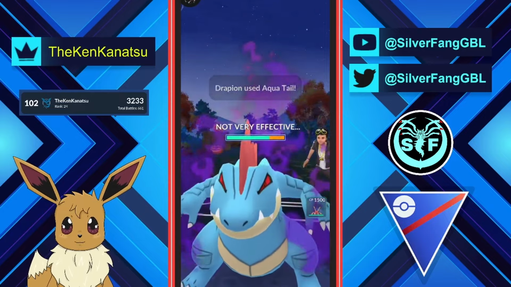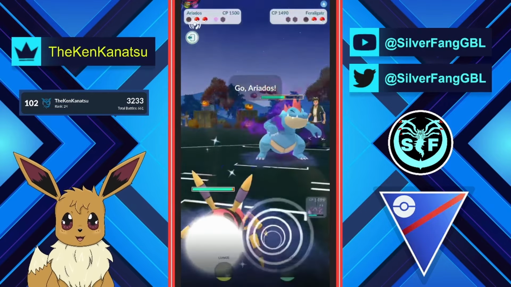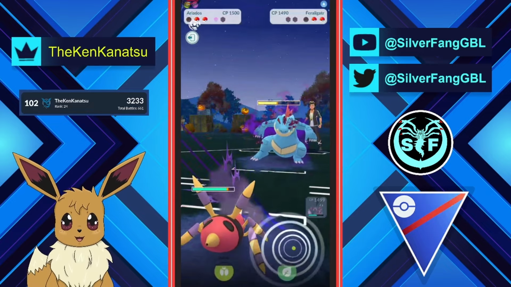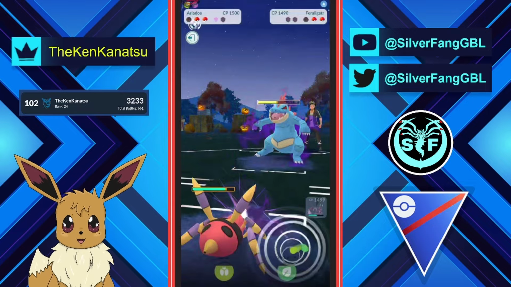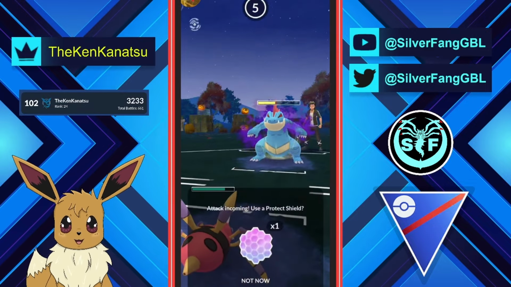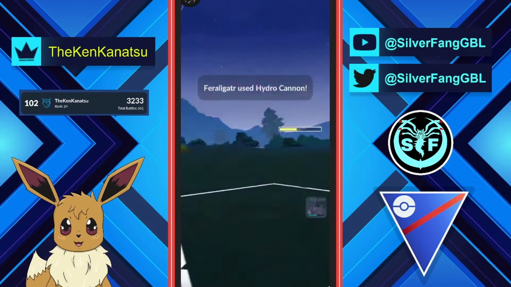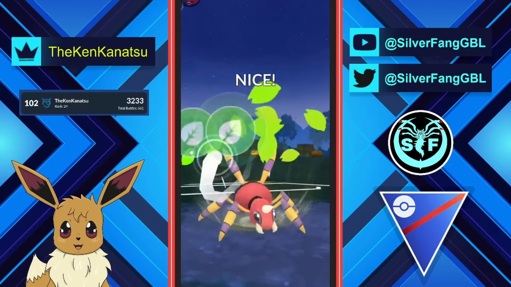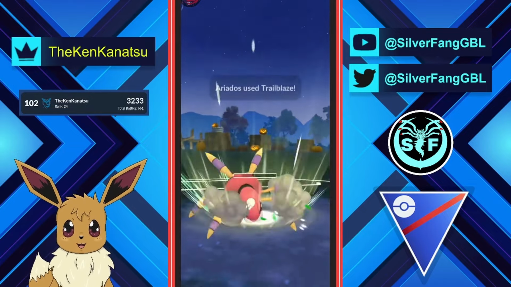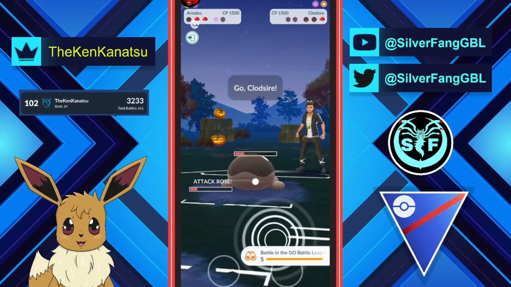We can go for the Crunch, or we can actually suggest... Okay, we are going for the Crunch here. So what he did is he got Aqua Tail there so that he can knock out that Clodsire, and then he switched out into his Ariados. Here he can survive this Hydro Cannon, and then Tailblaze will knock out this Paraligator. Well played by the Kenganatsu. Very well played, even though he got that Talonflame, which knocked out his Diggersby and got the lead.